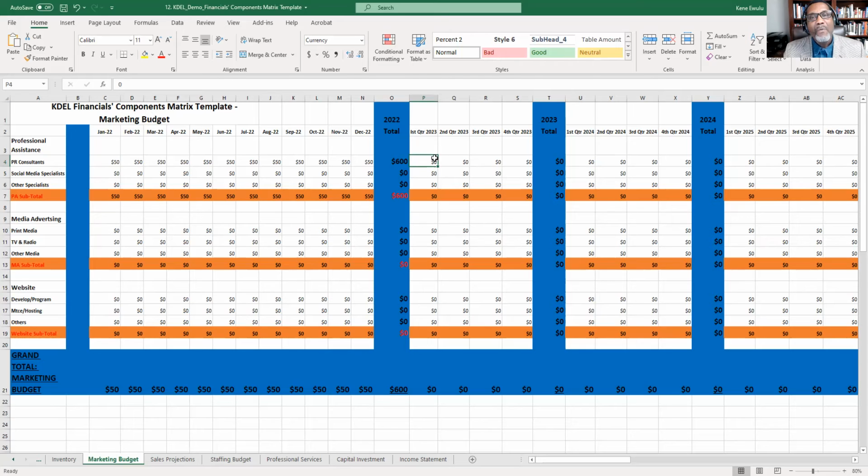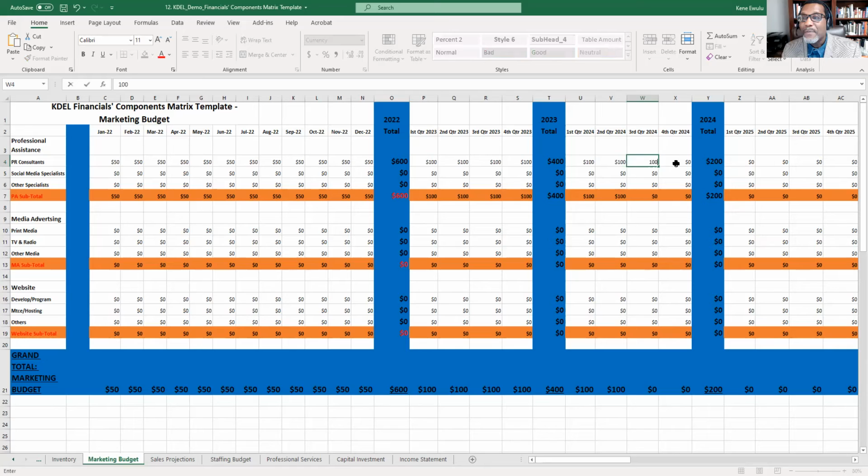Now, when I go into the second year, because I'm doing my calculations on a quarterly basis, suddenly this 1 quarter will not be $50 a quarter. It's supposed to be $150 a quarter, because a quarter consists of 3 months at $50 each. Let's just say that now that I have PR consultants who've worked with me for about a year, quarterly, instead of paying them $150, I'm making savings. So let me just say that I'm paying them $100 every quarter, okay? Going forward, all right, all the way to 5 years, all right?